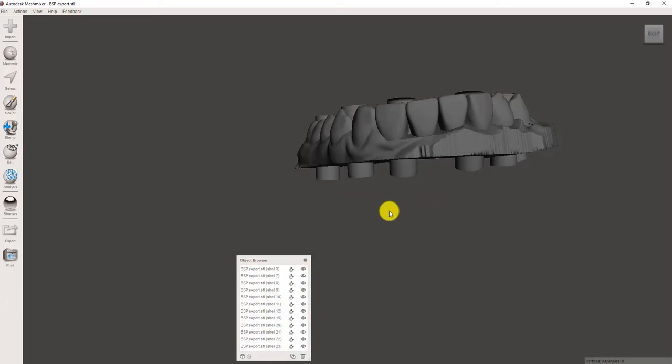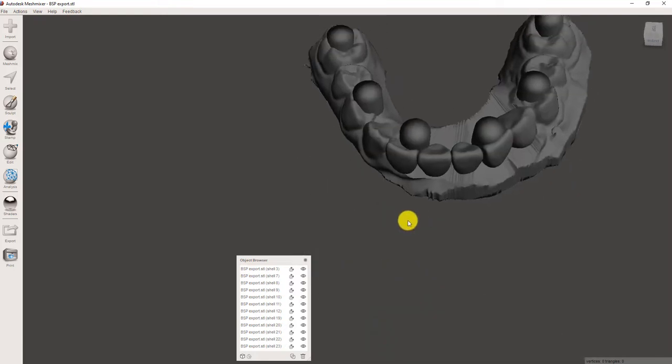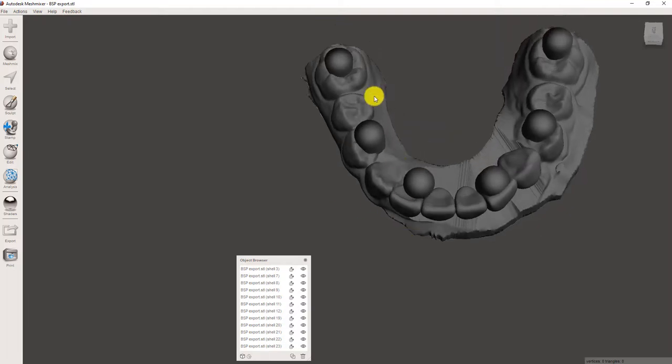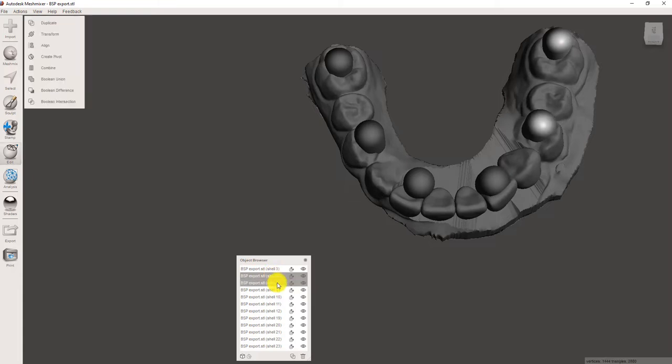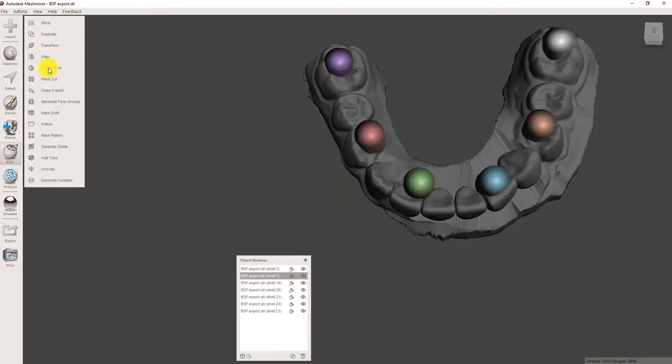There it is. And so the first thing I'm going to do is take all 6 of these abutments and combine them. And the way to find out where they are in the list over here is to click on them to see what numbers they are. Looks like it's 7. Then I'm holding the control button on my keyboard to click all these. This is shell 7 through 12 in this example. In the left top, I'm going to click Combine. It's going to turn them into one model.